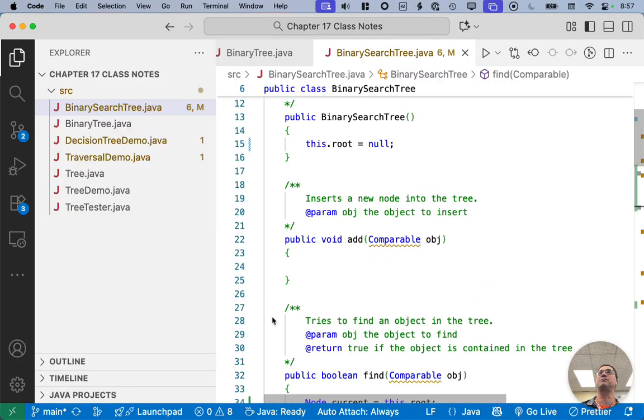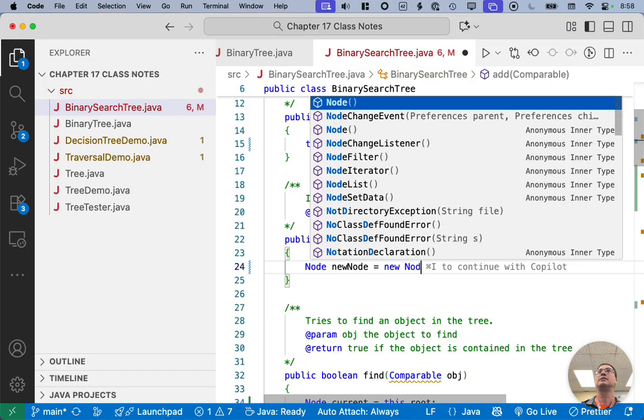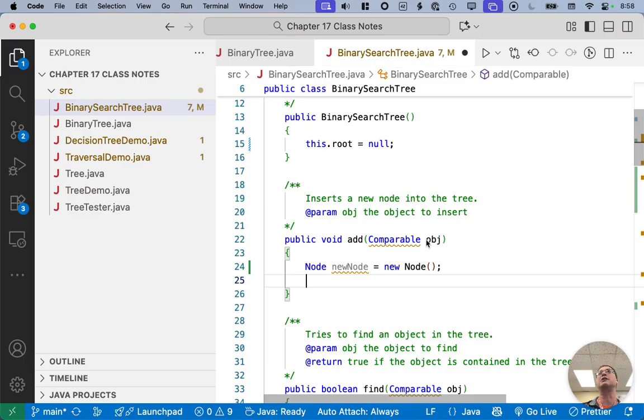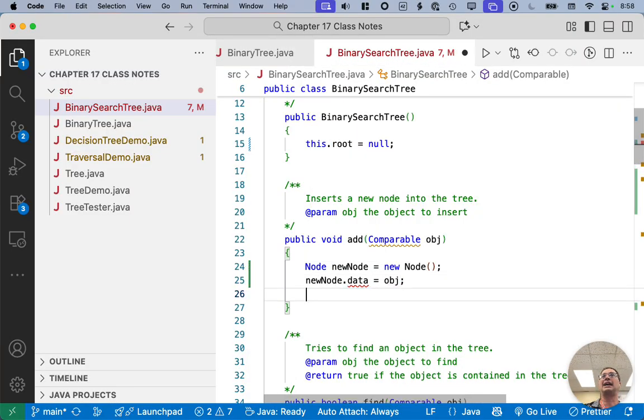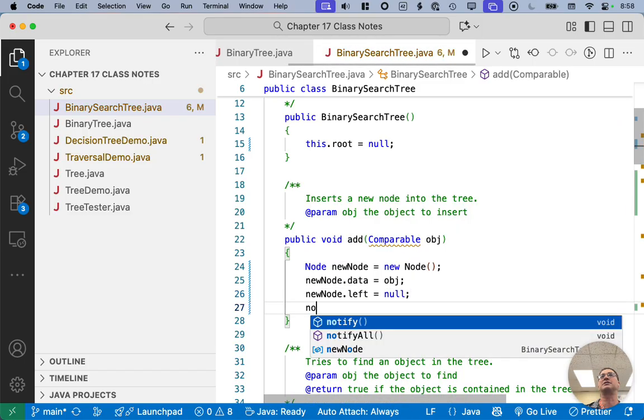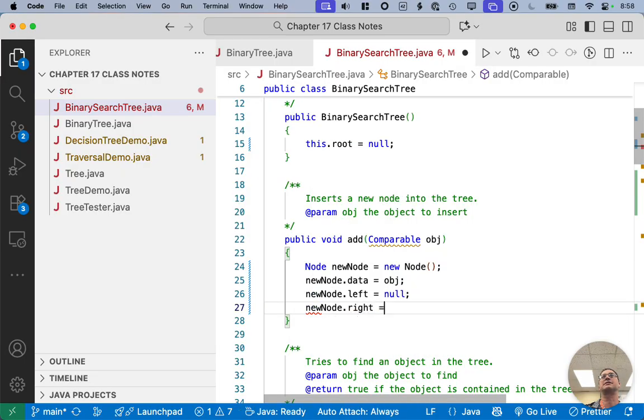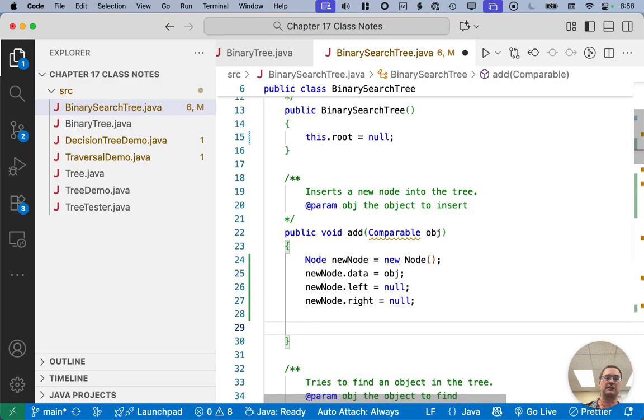So scrolling up just a little bit, here's the add method. We actually have to make a new node. So this code is very similar to what we wrote for the binary tree. We need to make a new node because we're given the data for the node, but we actually have to make the node that wraps around the data. Let's initialize everything about our new node. I like to be extra explicit, and even though it's going to be initialized to null, let's be super clear, like, yes, there is no left child. Yes, there is no right child. We set those both to null.